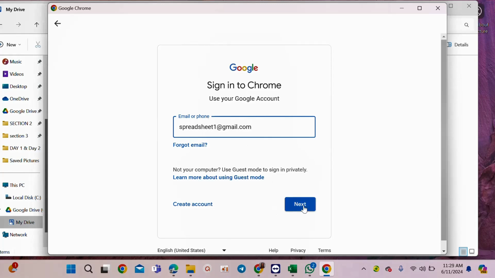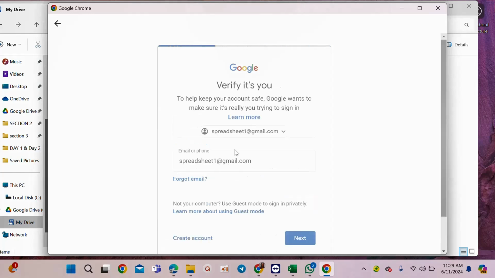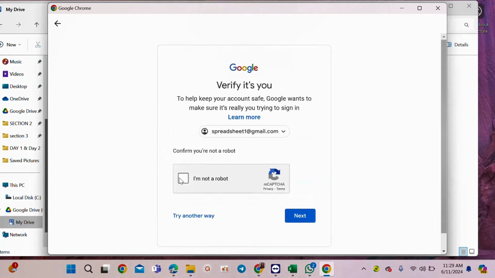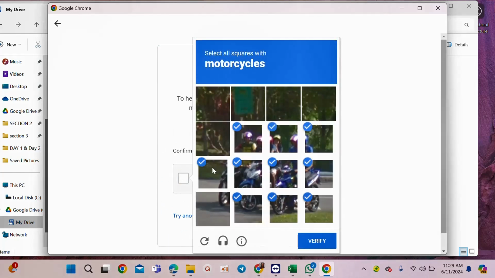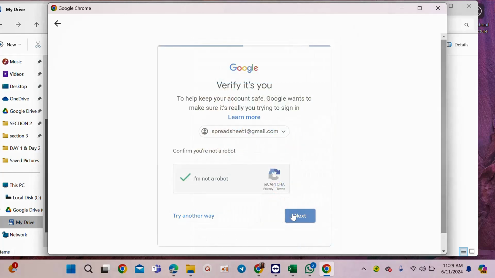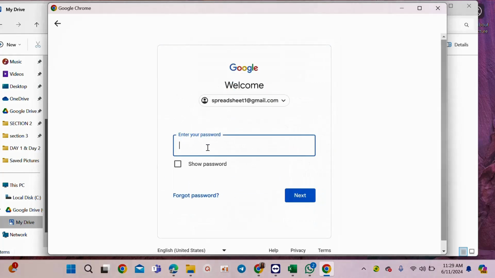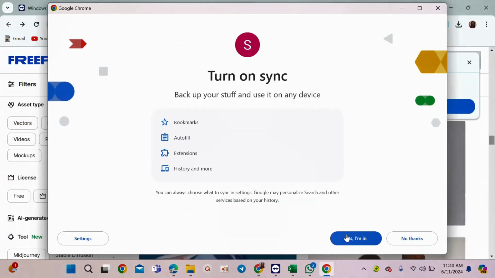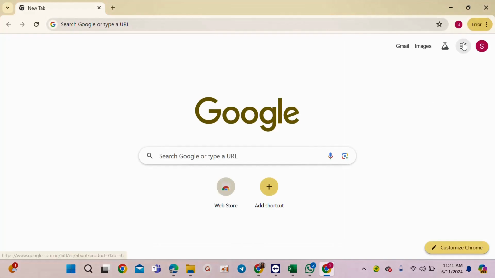So this is the email I used to set up the Google Drive on my desktop. Okay, let's confirm we are not a robot. Then verify. Next, my password. You have signed into your browser with your school Gmail you used in setting up your Google Drive on your desktop. Then you say I'm in to synchronize it.